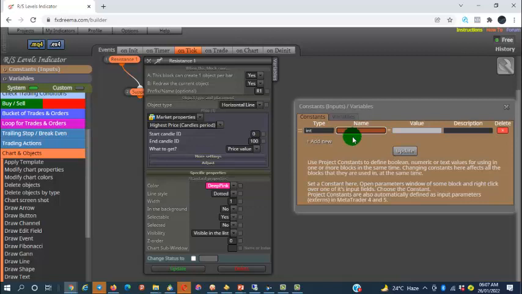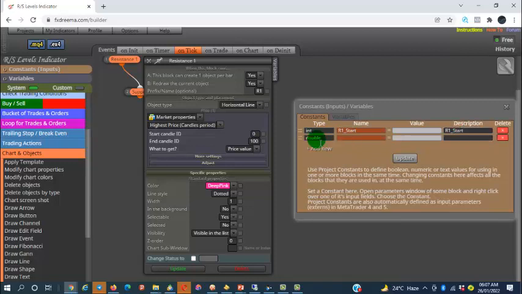So call it R1. And there are two types. We have the start candle and end candle, so we'll call it R1 start, R1 end. So start from there. So that's exactly what we'll do. But the type will be this type.